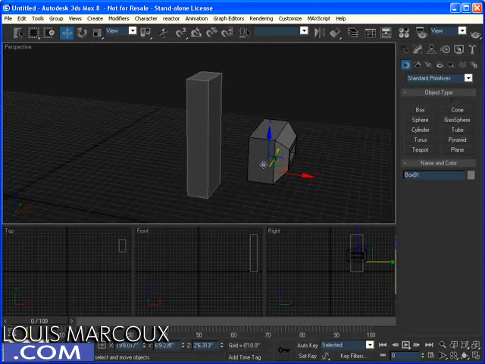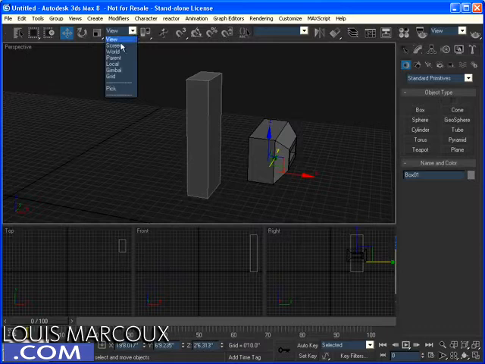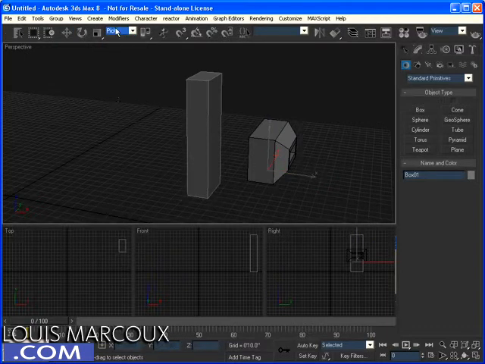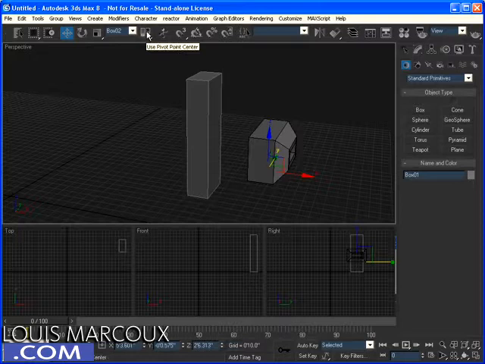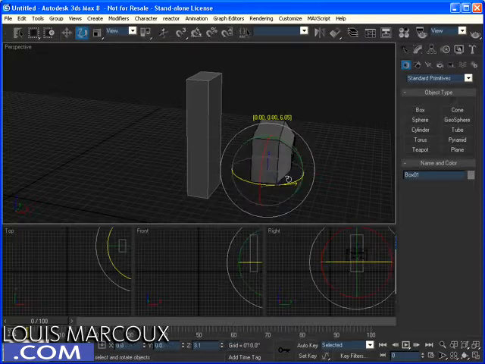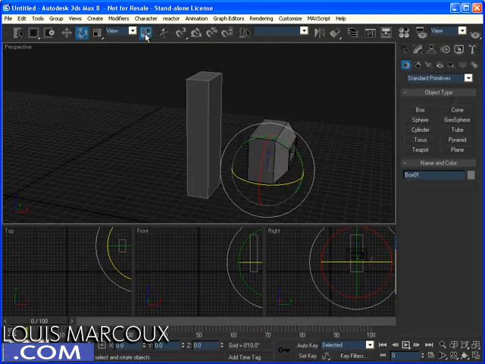To do that, very easily, you want to go into the coordinate system here. Before, we were using the view coordinate system, so that was easy to reference. But now what we want to do is pick an object in the scene. So I'm going to grab this one here, and that's going to be the center of my transformation. Right now, the transformation is set to the pivot center of each object. So if I rotate this object now, it's going to be centered on the pivot.